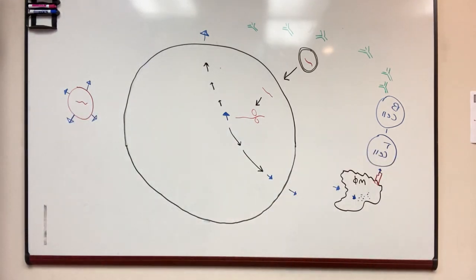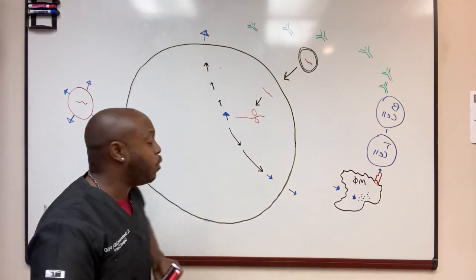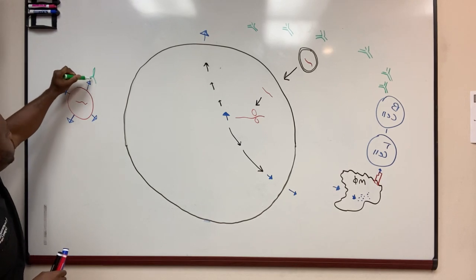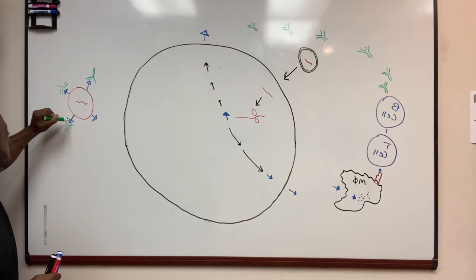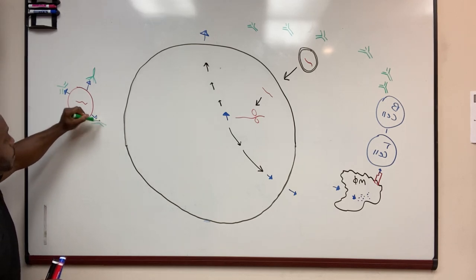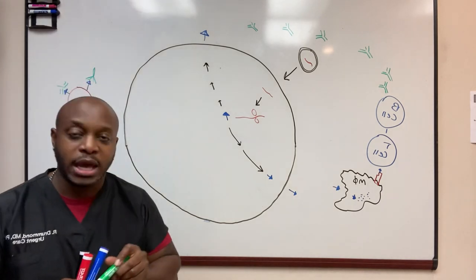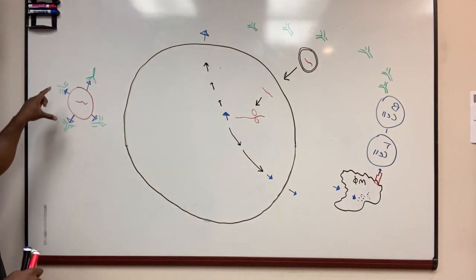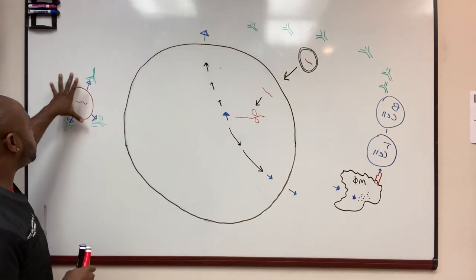The body has tons of this antibody floating around specifically towards the spike protein. So what does it do? It goes and it blocks the spike protein, okay? So it blocks the spike protein. So now if that virus tries to go and invade a cell, it can't, because it's surrounded by that antibody. And that allows that what we call antibody-antigen complex, or basically antibody-covered virus, now floats around.